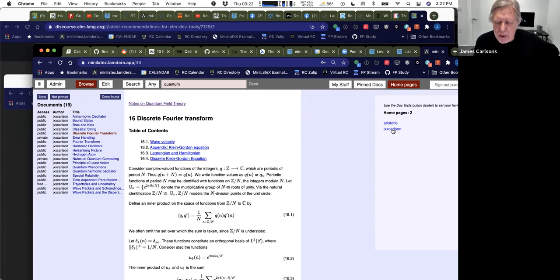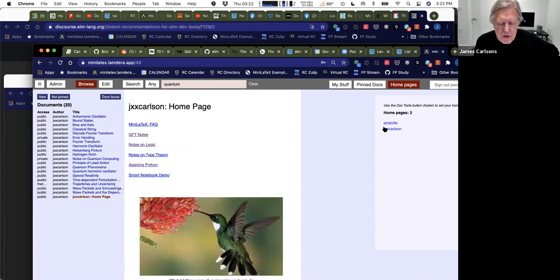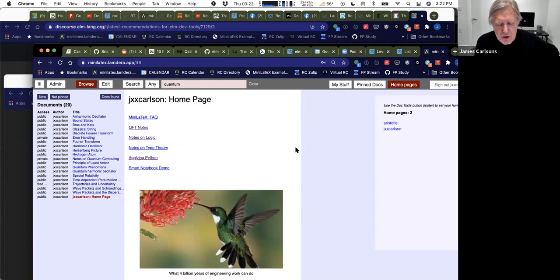So I have a home page, and my home page, in addition to this rather nice image, contains links to various sets of notes on the system. So there are various ways in which you can use this to publish things as well. It's an ongoing experiment, I hope, eventually to make something of it.